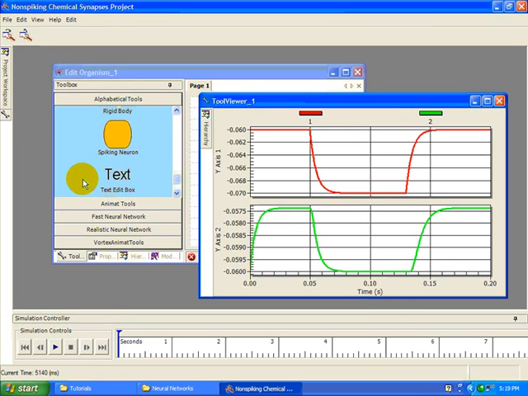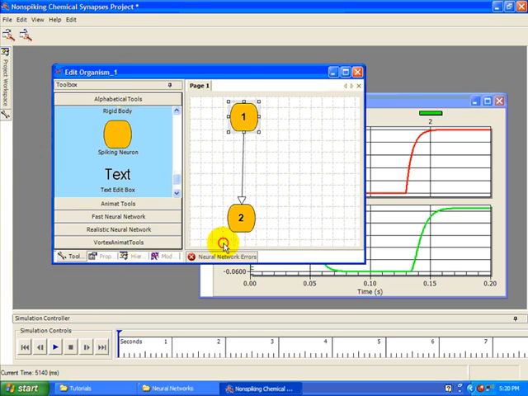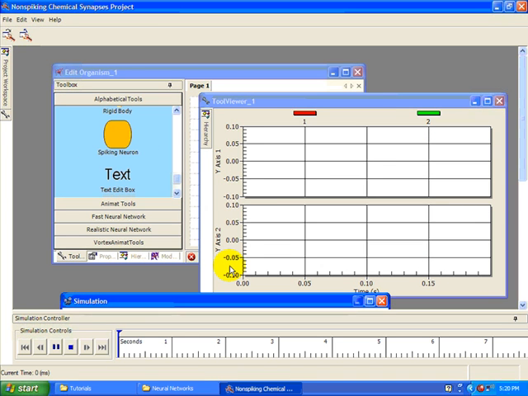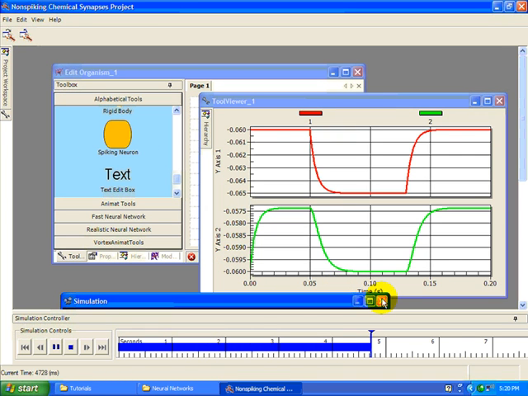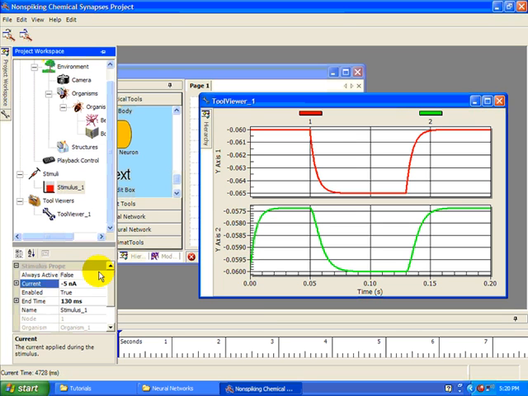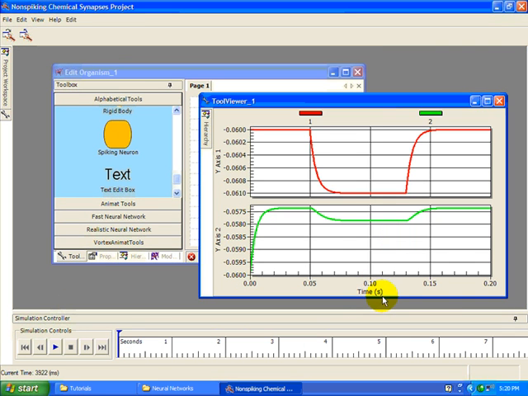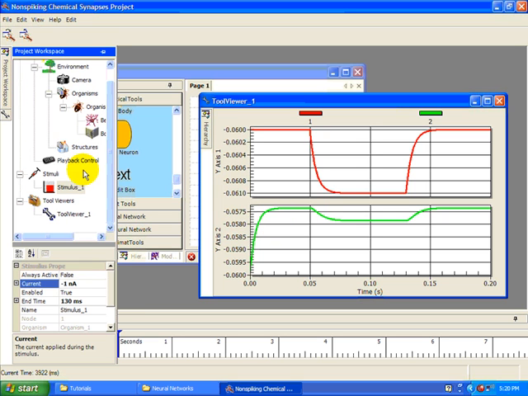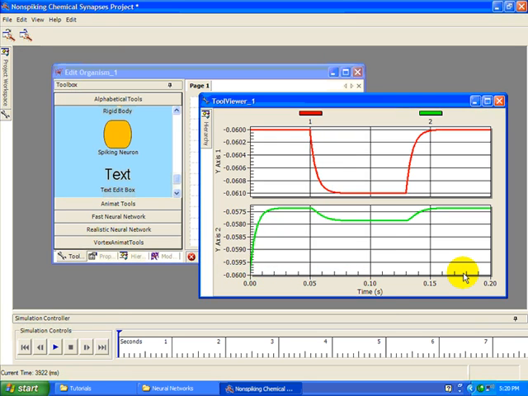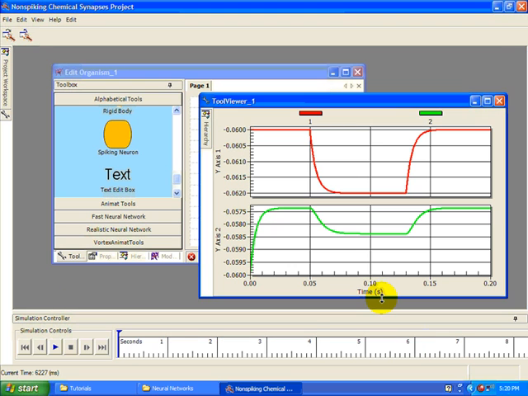Let's investigate a little further and halve the current to negative 5 nanoamps. This time, neuron 2 is still hyperpolarized to negative 60 millivolts. Let's really make the current small and set it to negative 1 nanoamps. This time, we see a graded hyperpolarization in neuron 2. Let's increase this a little more to negative 2 nanoamps. And again, we get even more of a hyperpolarization.